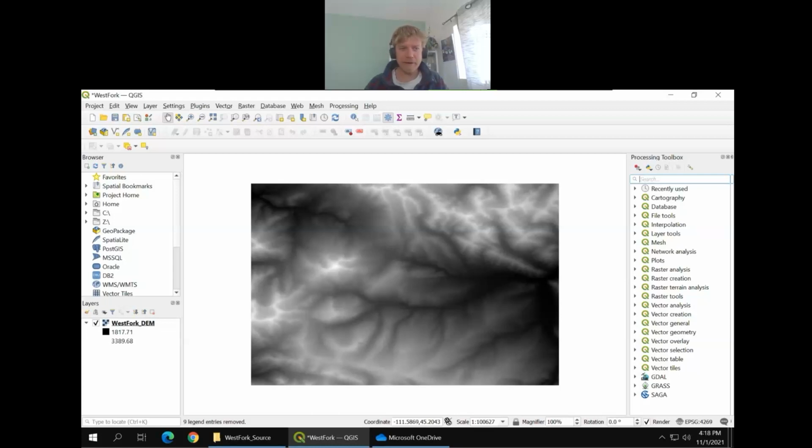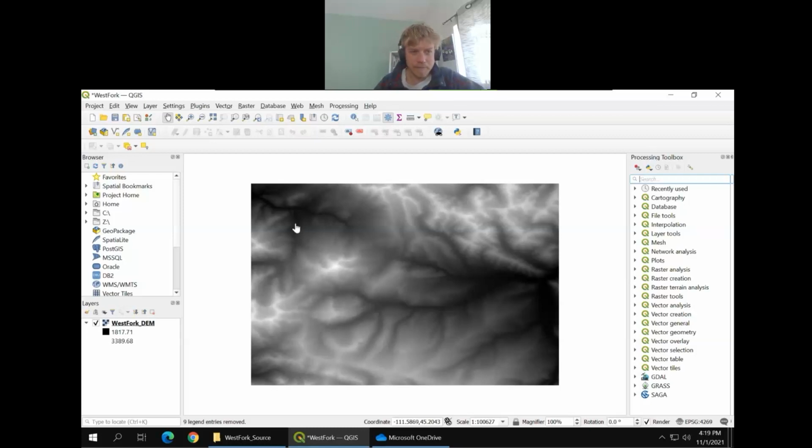Firstly, I'm going to run the r.watershed tool. And then I'm going to introduce you to this kind of cool and kind of troublesome model builder aspect of QGIS. I'll show you how to use it to build a simple model, and then I'll talk a little bit about its strengths and weaknesses and where it should be applied and where it's more trouble than it's worth. And going from there, I'm going to lead you through a pretty simple land cover change analysis that we're going to be doing to complete this module.